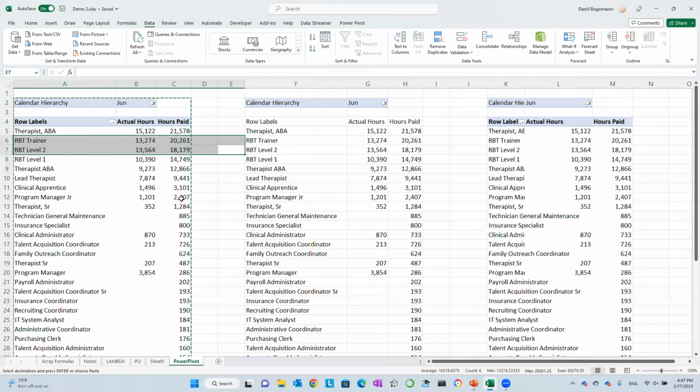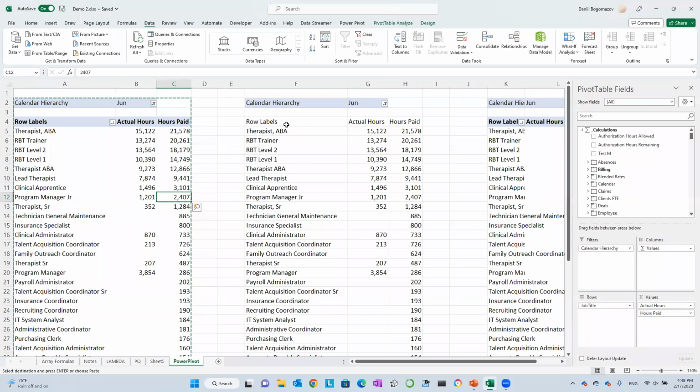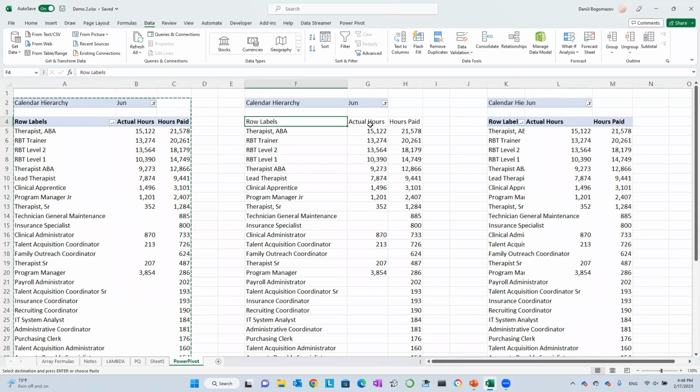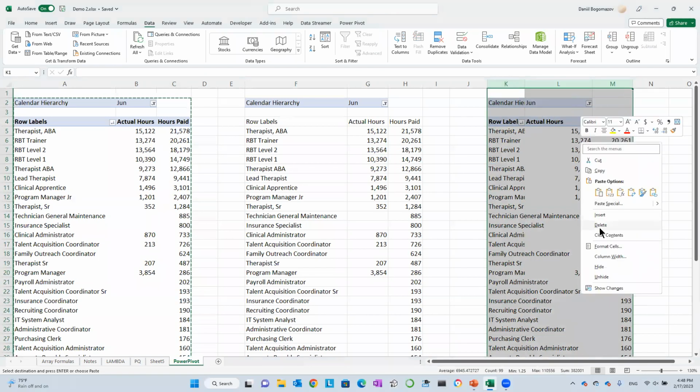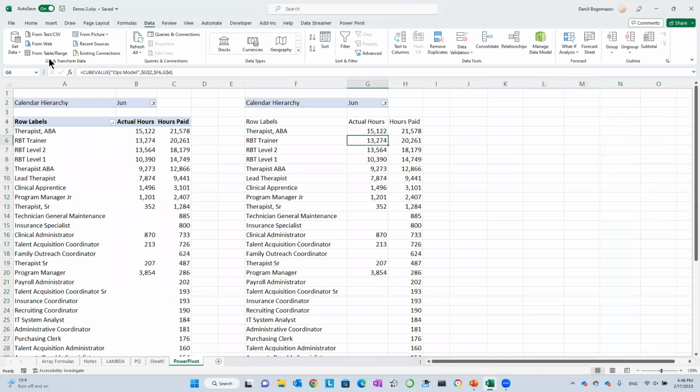So it was like one pivot table, but once I converted it into cube formulas, now you can see, if you see here, it's no longer a pivot table, but every cell is independent. It says cube formula, and when I click on it here, you see it references this cell, it references this cell, and what it allows me to do now, I can build my own reports with my own layout, with my own colors.